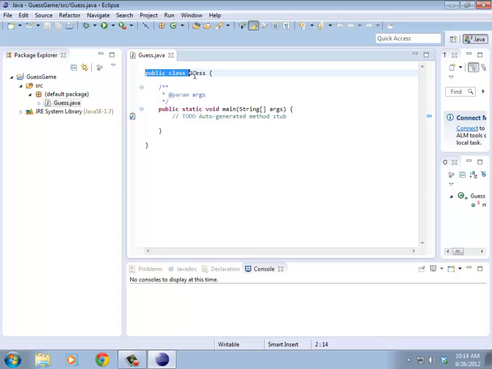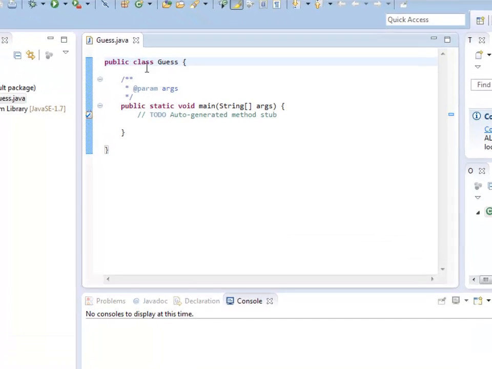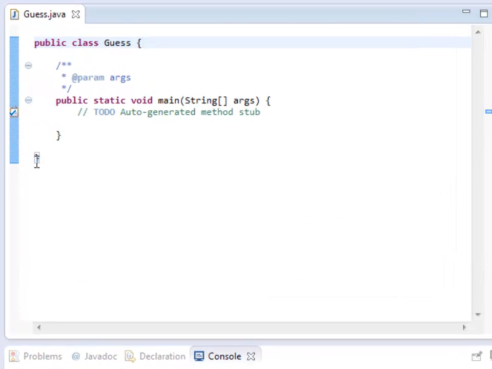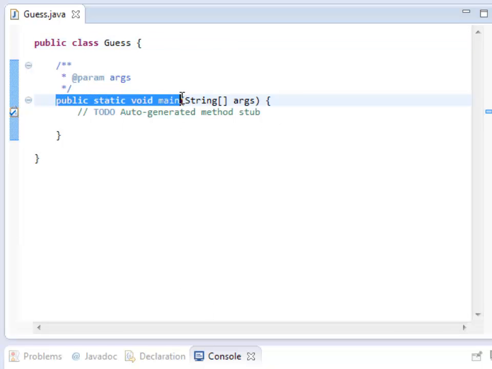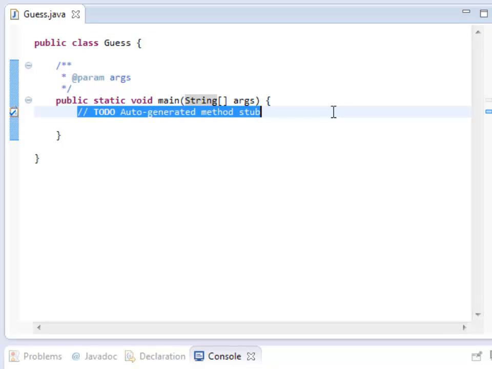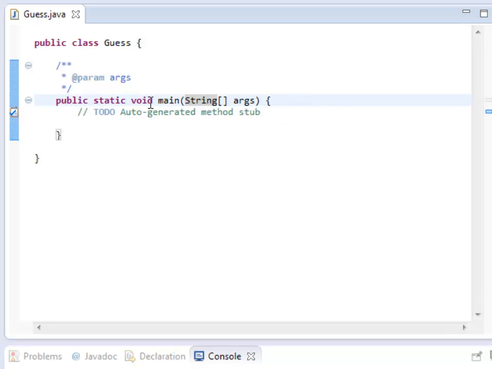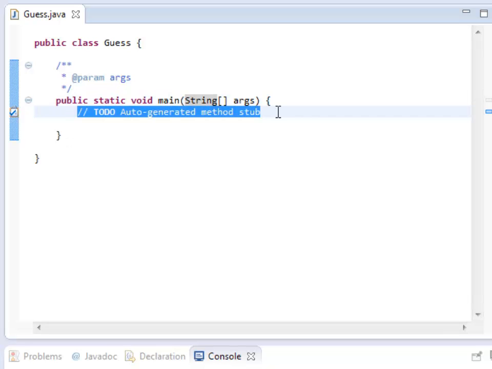Everything I'm going to write is going to be contained in this public class guess. Notice that this one matches down here, these curly braces. Curly braces designate blocks of code. So everything in my program for this particular file should be contained within this brace and this one. There's also this public static void main. When the program starts running, it starts on the first line of this particular method. And it goes from here to here. And it's left me a comment that says, hey, you should do something here.